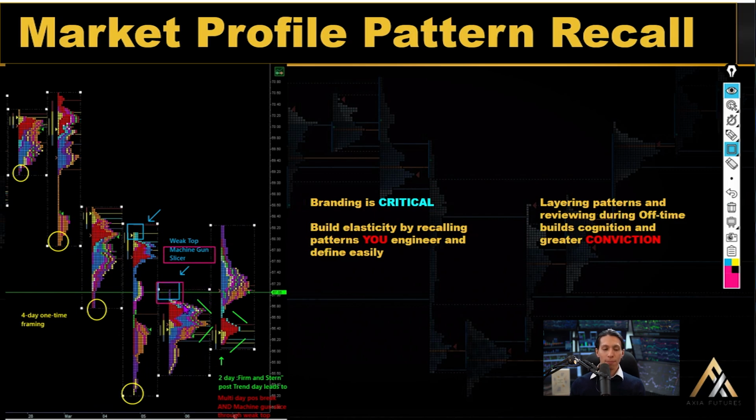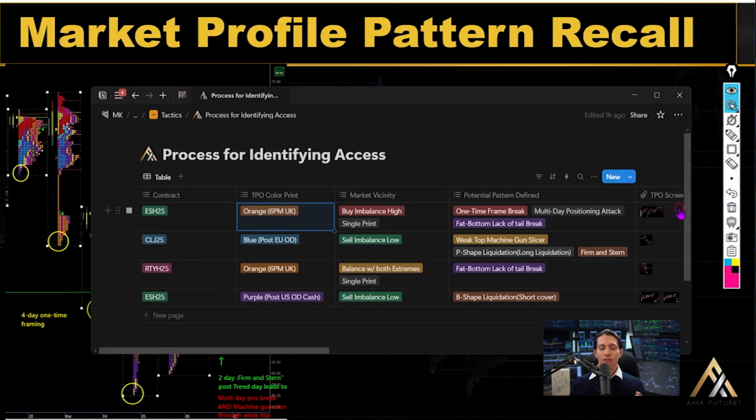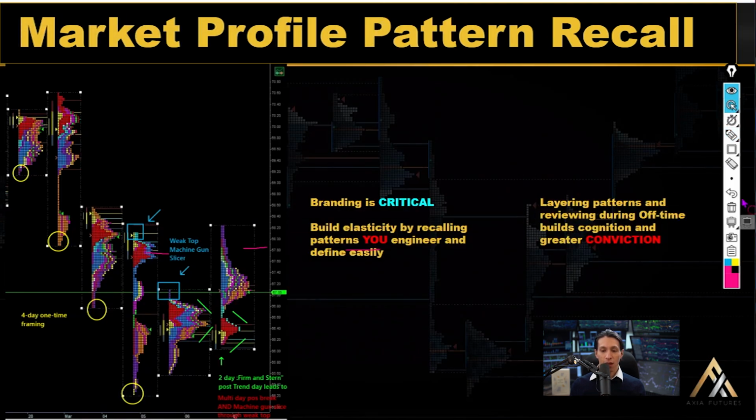And when you open up the footprint within this pattern here the following day, you can bridge the footprint design with the price ladder machine gun slicer and the fact that there's a weak top on the market profile, right? So this is really the meat and potatoes of pattern bridging, folks. Again, we've got the oil, we've got the vicinity, we've got the sell imbalance low from that classical theory, again, meaning we've got 4 days of downside time framing, lower low, lower low, lower low. Then we get a balanced day with no real tail to the upside or the downside.